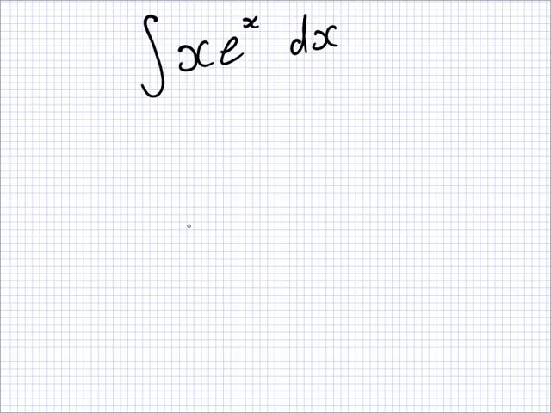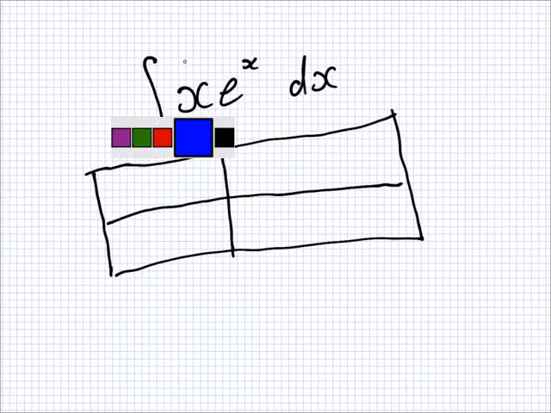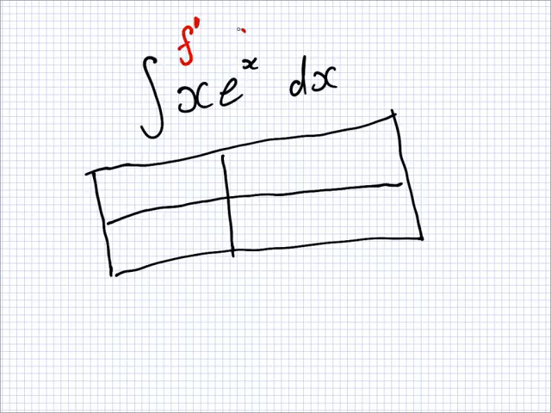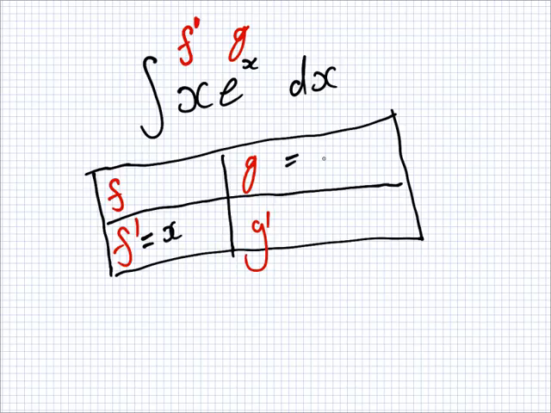Can I do this one now? The way I like to do it is with a table. A lot of my students in the past prefer to do it with a table. It makes it clear what's going on. So you call this first piece here f derivative, and this g. How do you choose the g? That would be another example. At the moment I'll just call the first one f and the second one g, but we'll get to the decision in a moment. What's f derivative? We know that's x, and what's g? e^x. So now we must complete the table, which I'll do in blue.